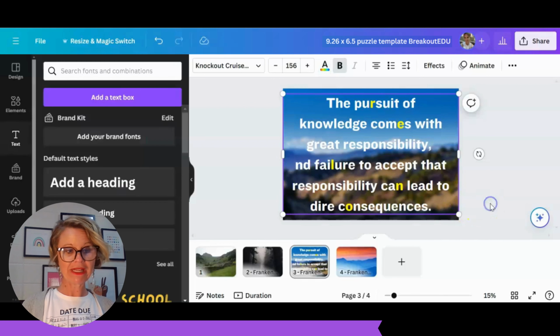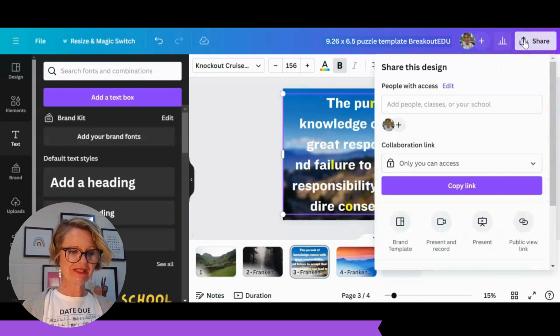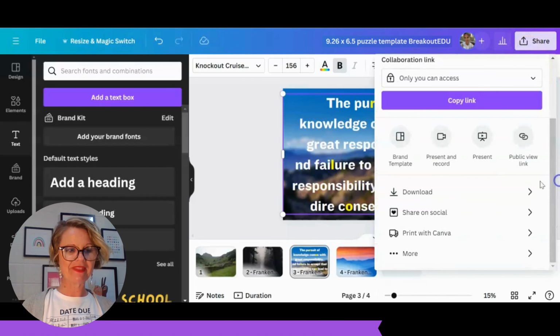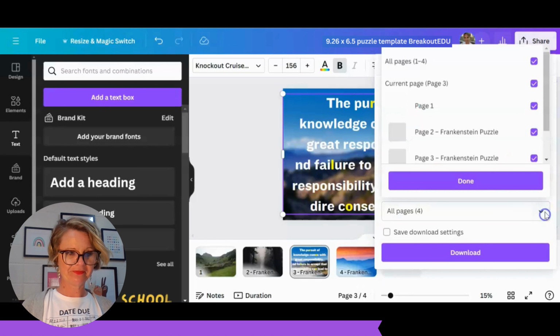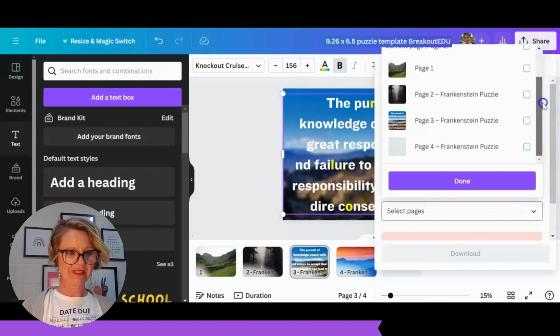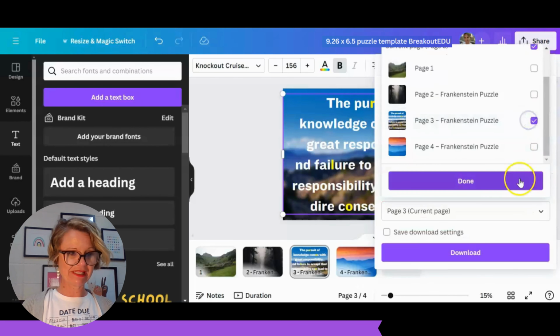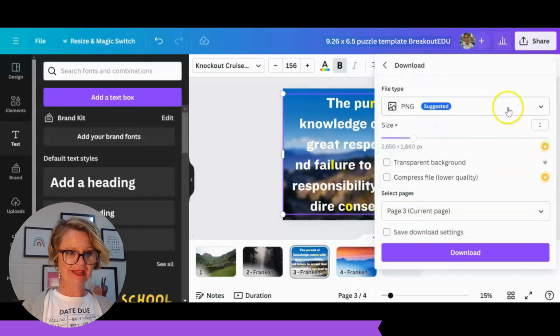I have found with Cricut that using the PNG file format creates a nice, crisp, clear image. So that's what I'm going to do here for this one. They'll take JPEGs too, but I just prefer PNG. So here we go. We are going to download and we are ready to begin the next step.